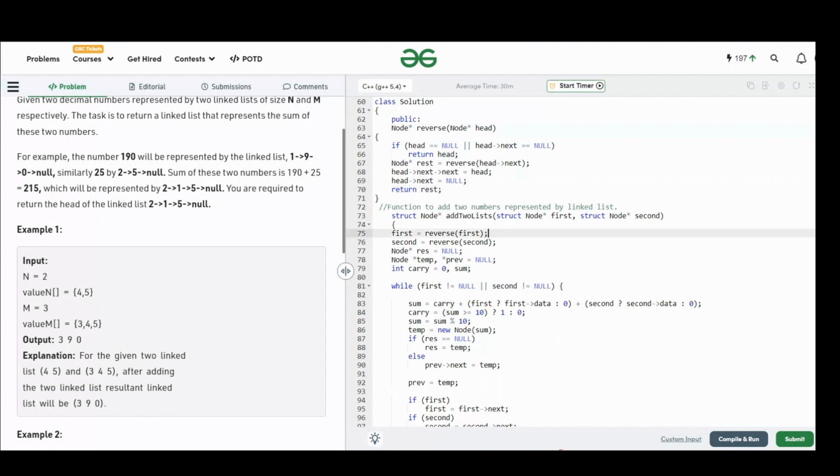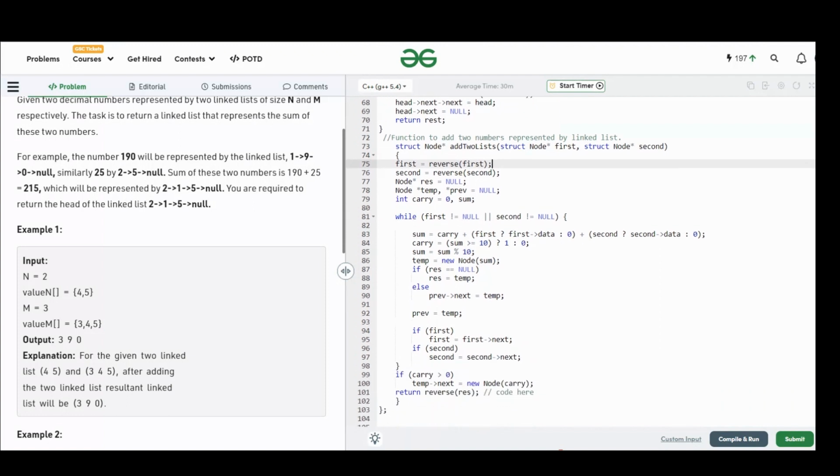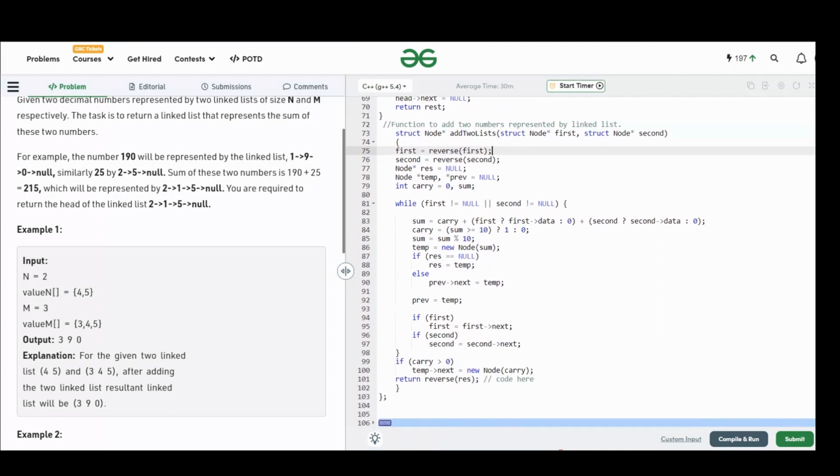A separate video is available for that. And now we need to add the two lists. So first we are reversing the first list and the second list. Both the lists are reversed. Now we have this resultant as null, which will be our final list, and this will be the head of that list.